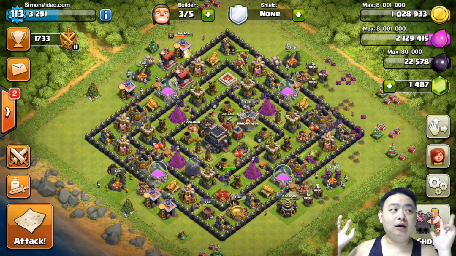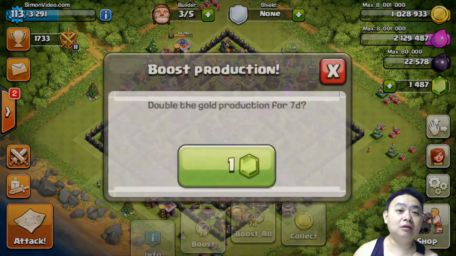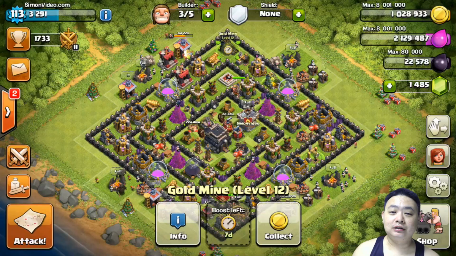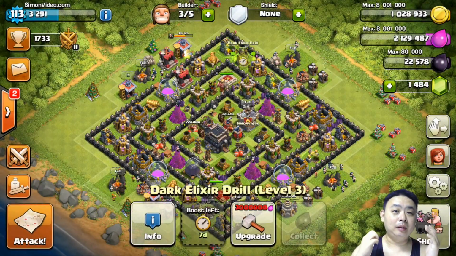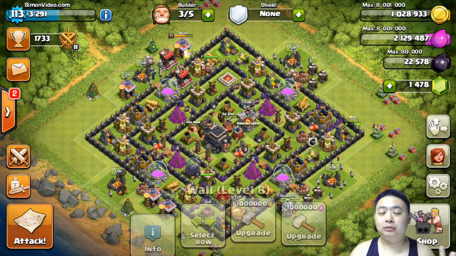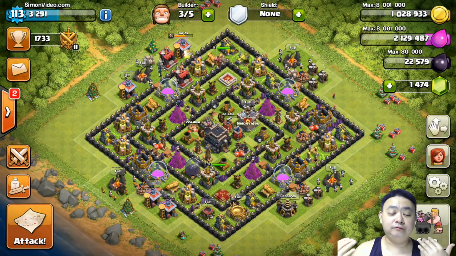Basically, the objective of a wall base or trophy base is to protect your town hall and 50% of your base so that you will not get one star and lose the trophies. So the objective is to gain as much trophy as possible and prevent the enemy from attacking 50% of your base. There's no possible way for them to do that unless they employ a lot of very high level troops.